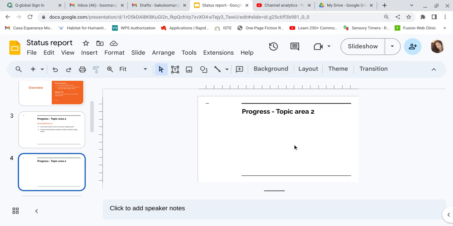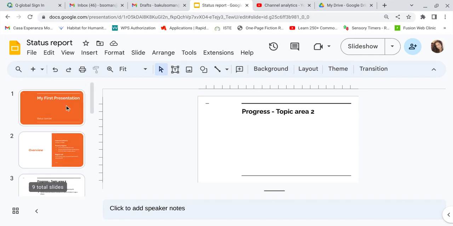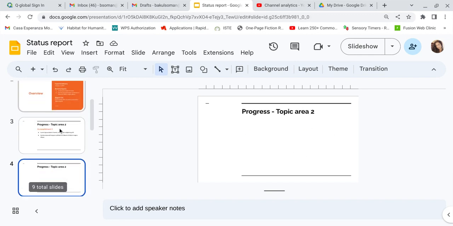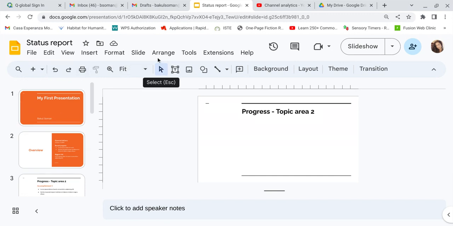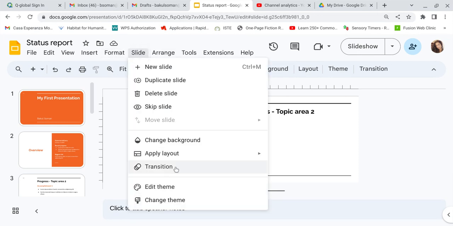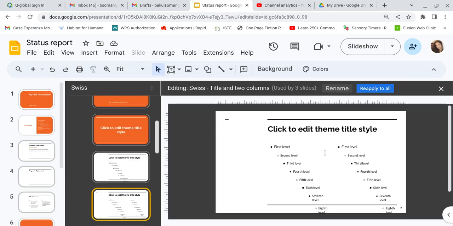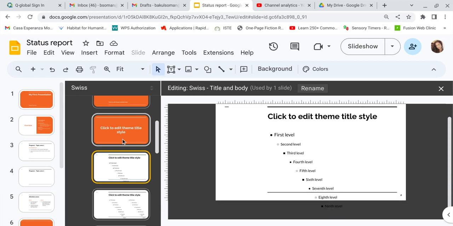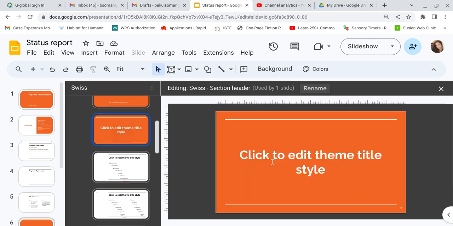Okay. What else is a basic thing? Oh, let's talk about the theme. Let's say you go through and you're like, you know what, I actually don't like this theme. I need to change it. How do I do it once I've already started my presentation? Here's what you can do. You can go to Slide, and you can go to either Edit Theme, where it will let you actually change some of the elements in there.